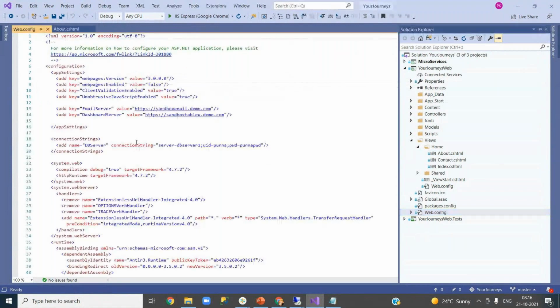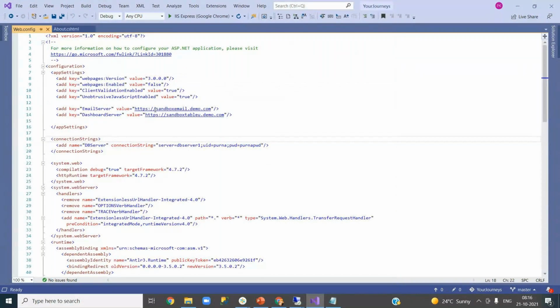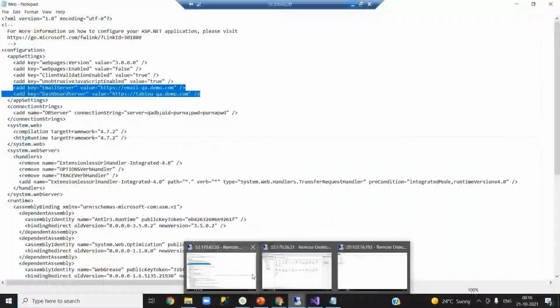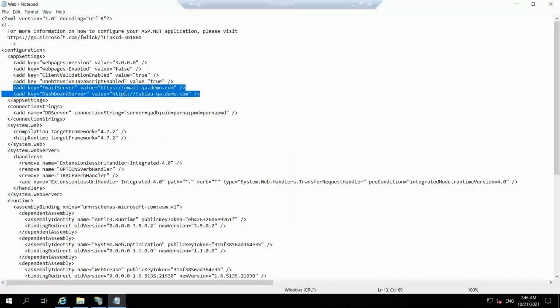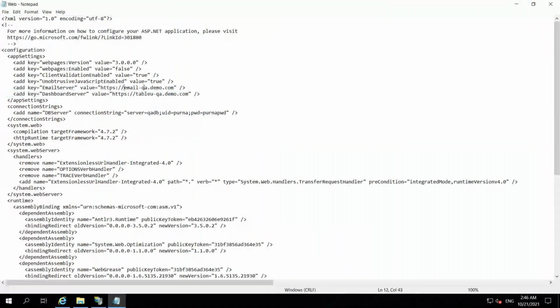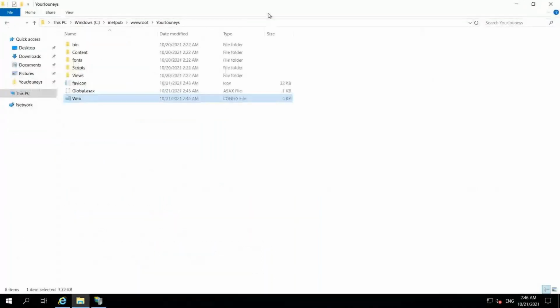Here I have sandbox DB server 1. But because of the configuration we updated in the release pipeline, from sandbox it moved to email QA, tableau QA, and QADB. Make sense? The web.config transformation also happened, and the latest code is being deployed to front-end server 1 in QA.